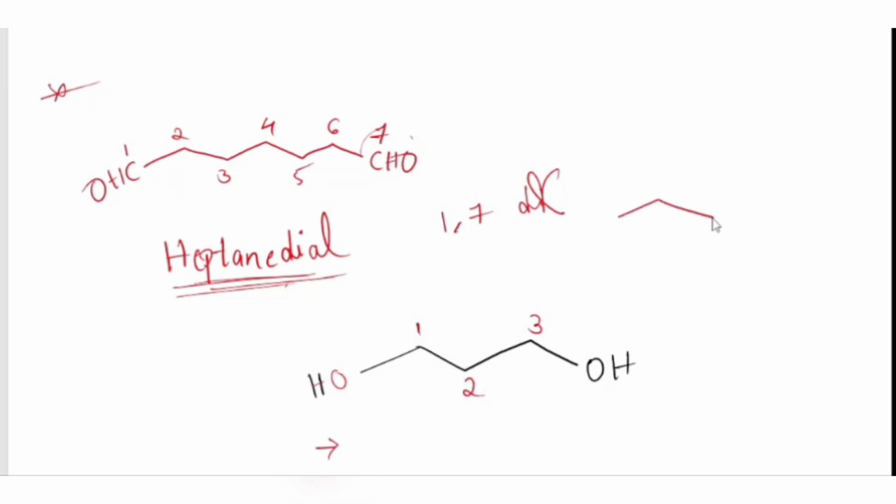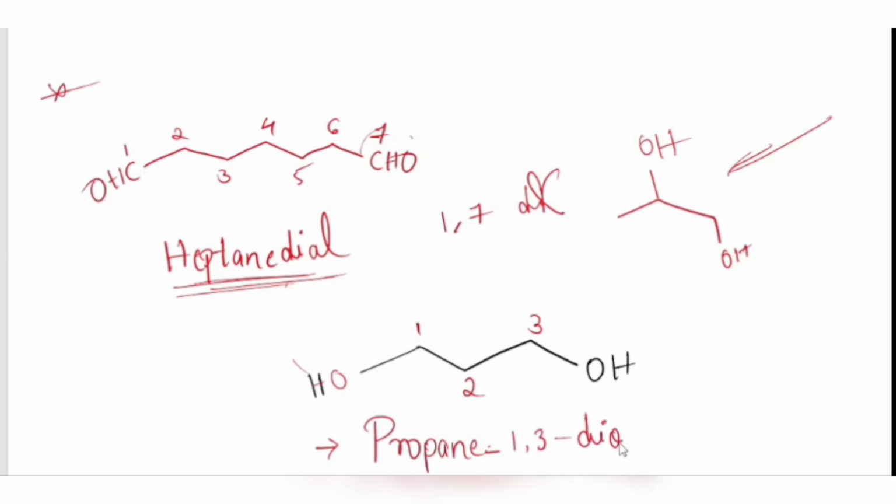This one, another we can write like this, that is OH and this OH. It has the same molecular formula but different structural formula, so these are isomers. Correct. For this one we have to start naming it, since it contains 3 carbon, the root word and primary suffix is propane. Propane we have to write fully, and then with a hyphen we write the position, 1 comma 3 di ol. We have to write the IUPAC nomenclature like this.